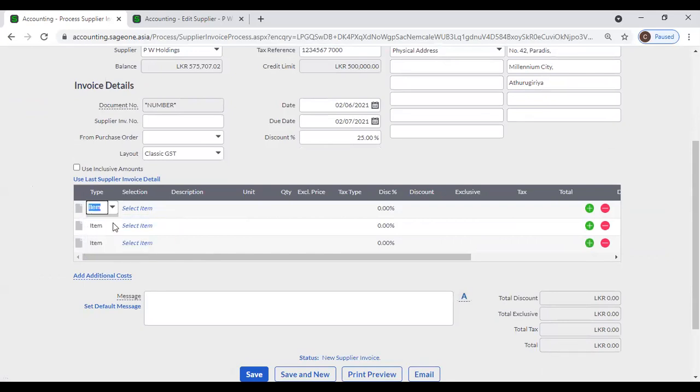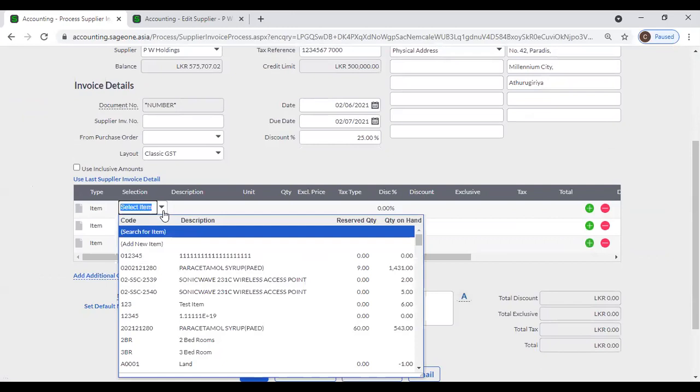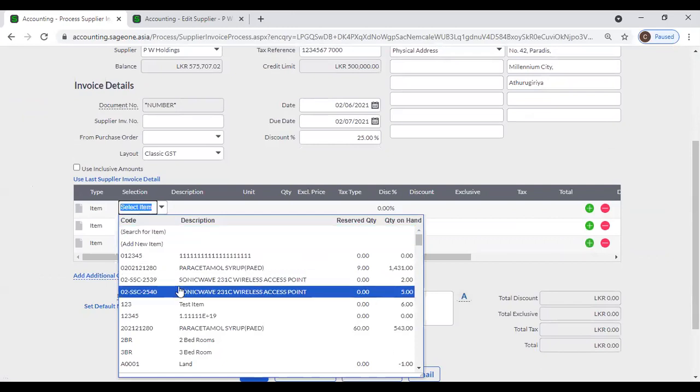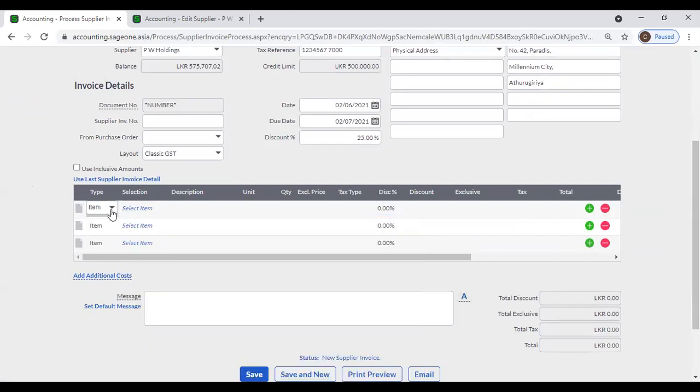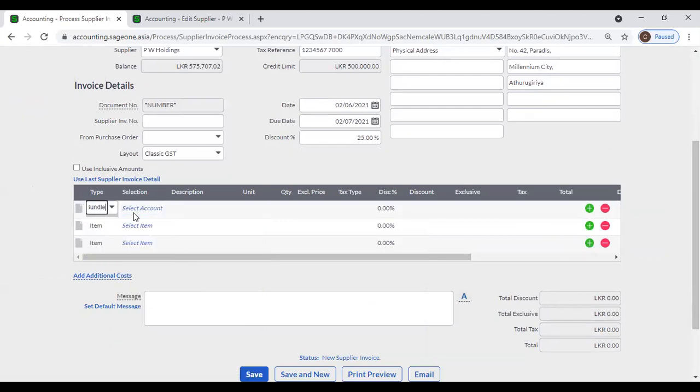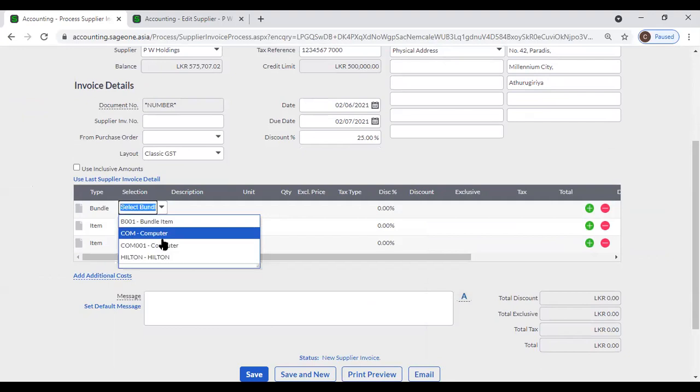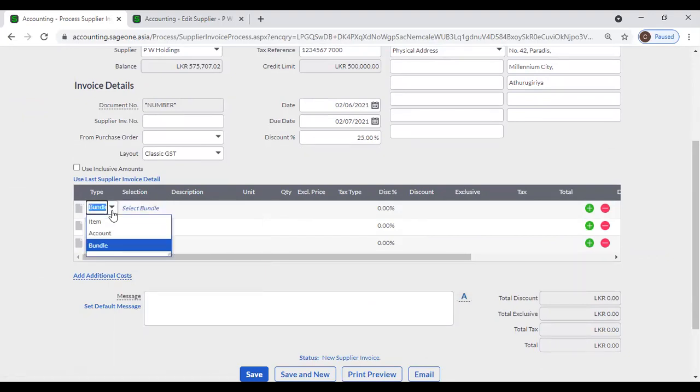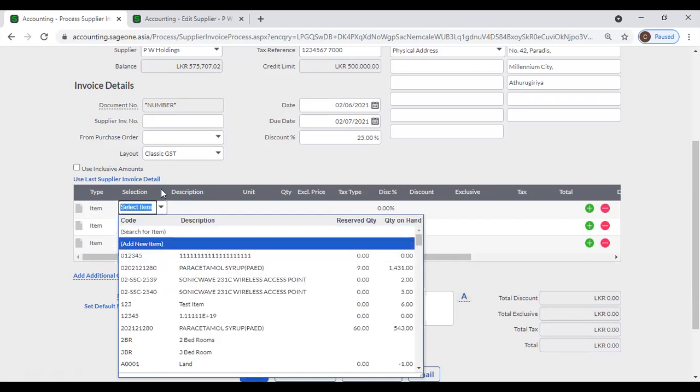If you select item, under selection you can view your stock items. And if you select account, you can view your GL accounts from this selection. And if you select bundle, you can view your bundle items in the selection. Now, if you want to purchase inventory items, you can select this type and select item.